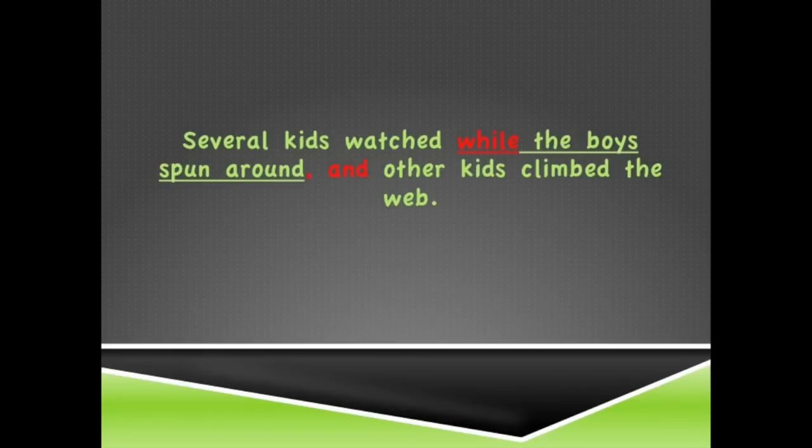My coordinating conjunction, and, tells me that I have two independent clauses somewhere in the sentence. Several kids watched could stand on its own as its own sentence, so that's an independent clause. Other kids climbed the web is the other independent clause. Two independent clauses and one dependent clause makes a compound complex sentence.